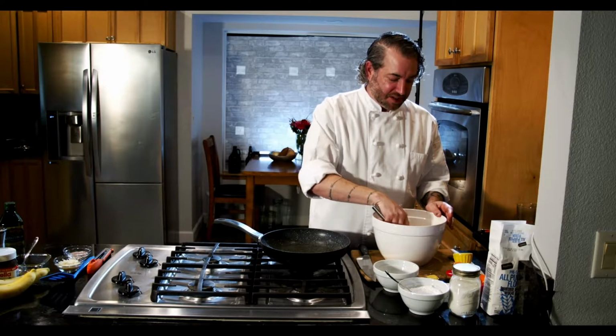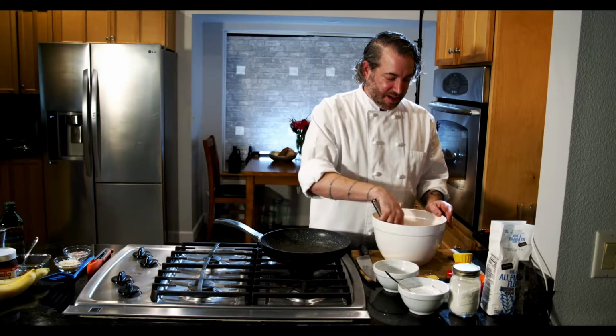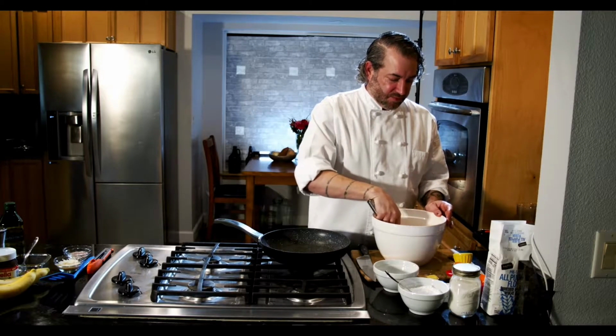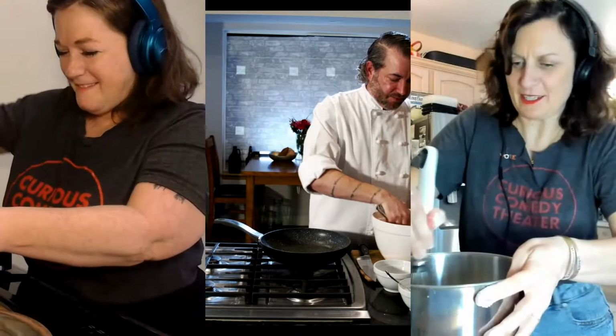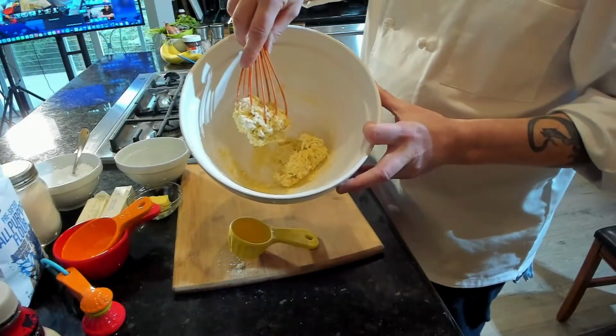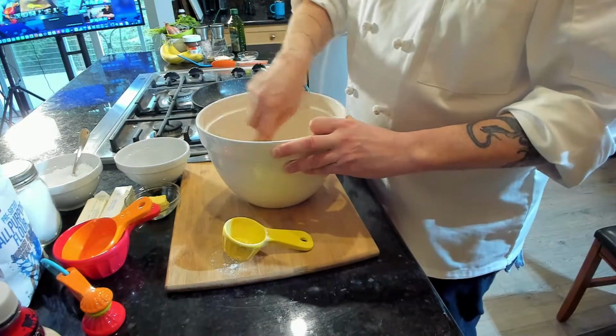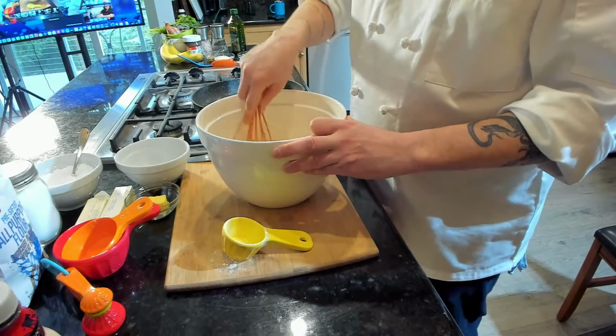At this juncture, we're just going to stir it up with a whisk. We're going to try to get a nice, good paste going. It's going to be nice and thick. All right, here we go. Ooh, cooking. I'm getting flour everywhere. Look, it looks good. Where's my camera? There it is. There we go. Oh, and there's some eggs down there. You going to get all the flour inside of it? So it's going to be a bit doughy.